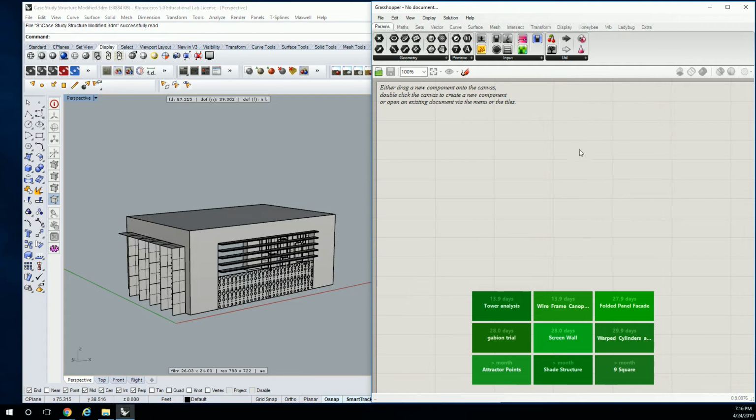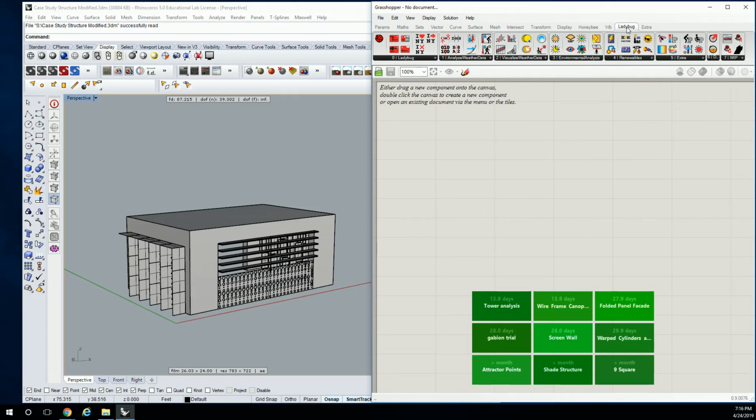We're going to move into the environmental analysis tools using Ladybug, which is pretty powerful. We're going to spread that out through the remainder of the semester and roll out certain features as we need them or as they become appropriate for what you're doing in design. But I'm going to give you the basics of it starting today. We're also going to have to test that it works too.